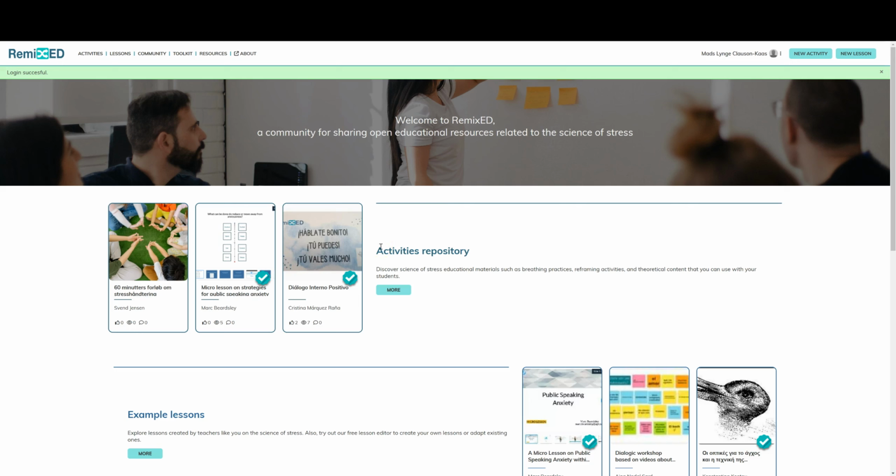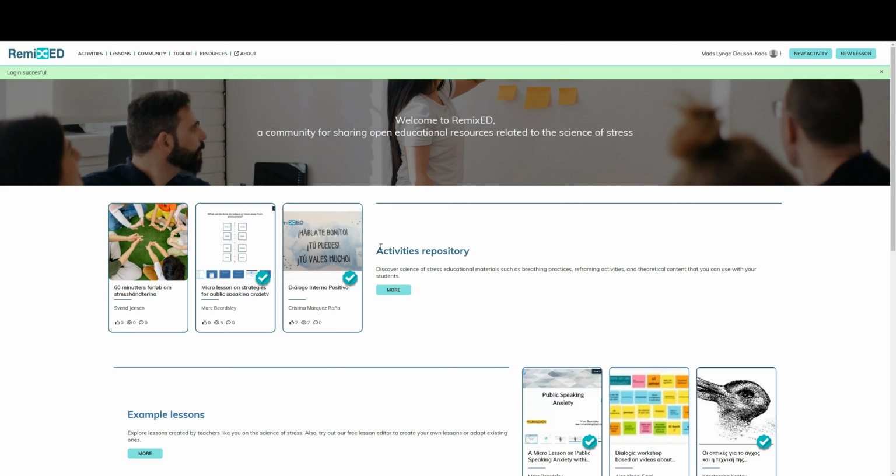First of all, what is RemixED, the Remix platform? The Remix platform is an aid for stress management and the teaching of stress management in universities, primary schools, secondary schools, and all the way around. It is the repository of a former Erasmus Plus project called Spotlighters, where a lot of material was made to teach stress management in these educational spaces, and those are curated by experts in neuroscience and teachers and so on.